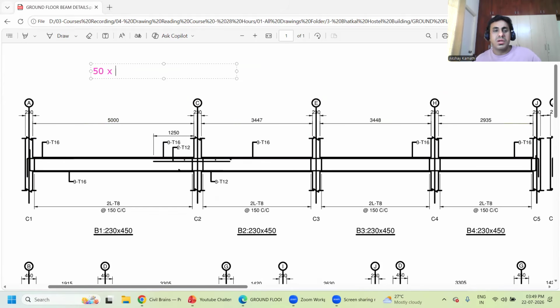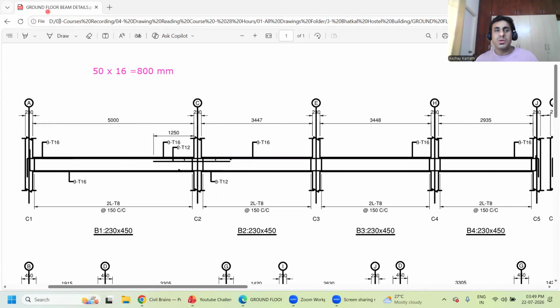So what is 50? 50 into D. D is diameter of the bar. So what is the diameter? It's a 16 diameter. No? So 50 into 16 will come out to be 800 mm. But this 800 mm is on one side, right? This 800 mm is only on this side. Similarly, on the other side also I'm supposed to do. So I have to add 800 plus 800, which will be 1600. So 1600, add all this particular length which I've got, and if you add all these things, you get the total cutting length of the one bar. You're getting my point, no?